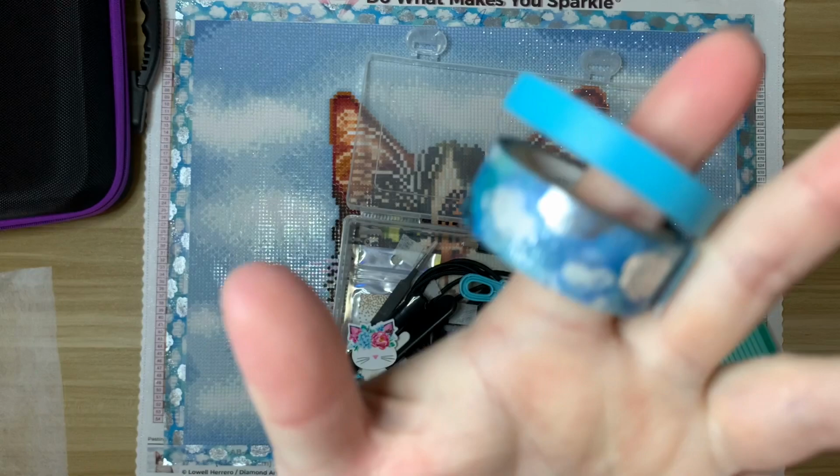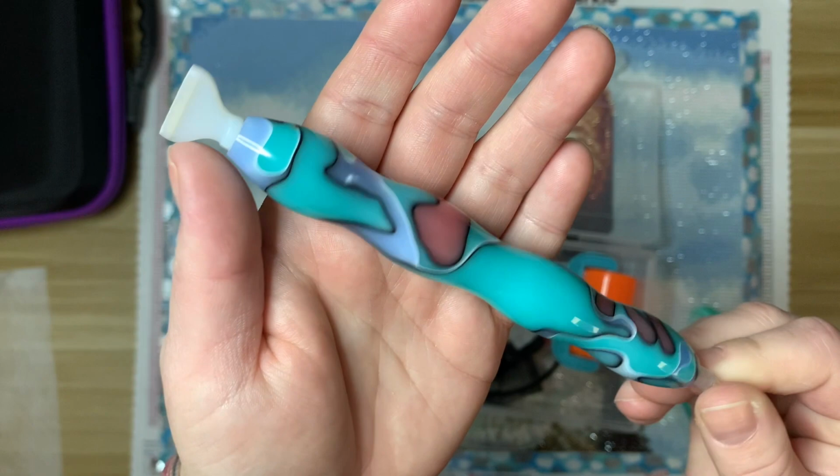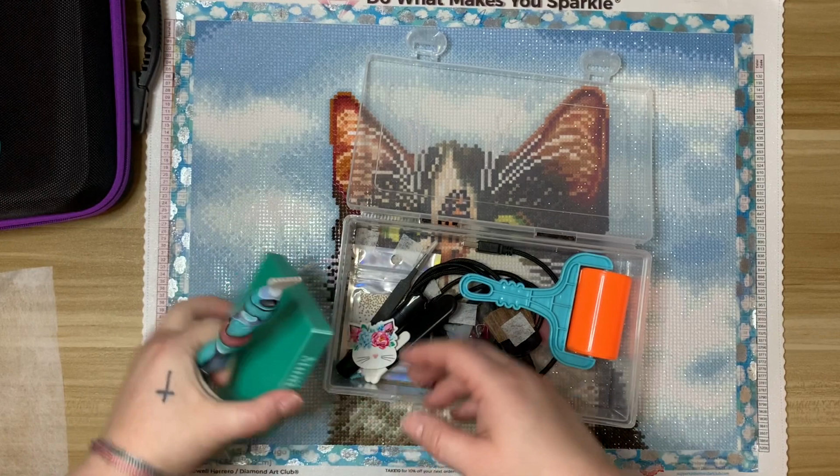My pen is from Jim's Handmade Pen Shop. I've been wanting to use this pen for quite a while. I just haven't had a chance to. I think it's such a cool turning style there. I just love how the colors came through. This tray here is from Muni Made. It's one of the small trays. I thought it just kind of went together quite well.